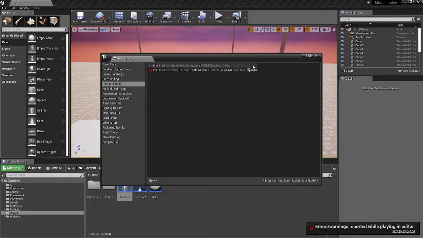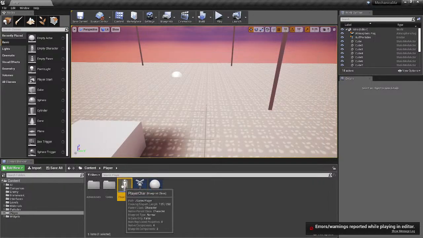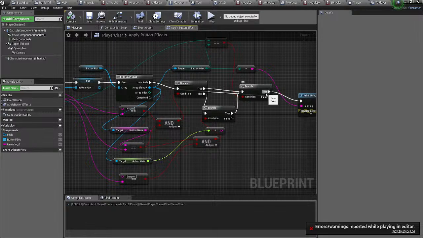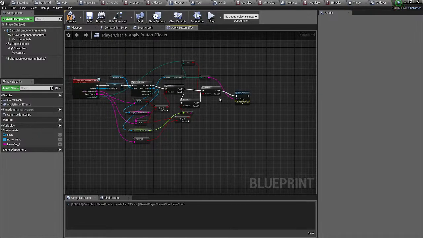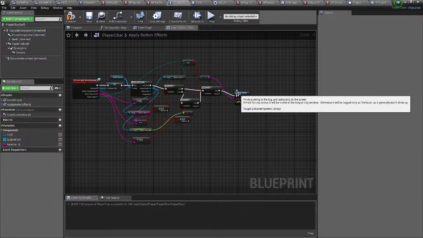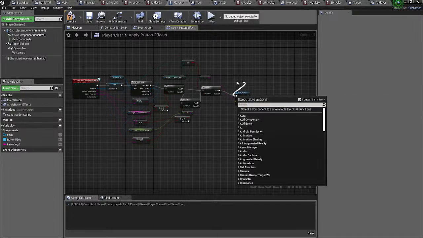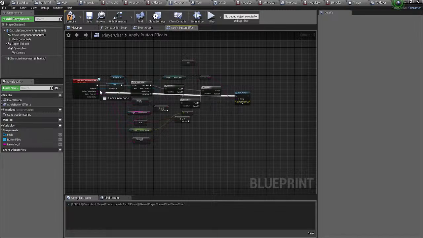Yep, there we go, it hit an infinite loop. Okay, well, if I only print this one, let's put that there. There we go.